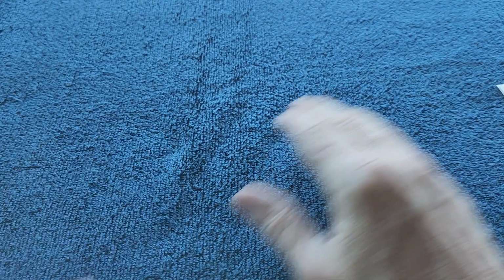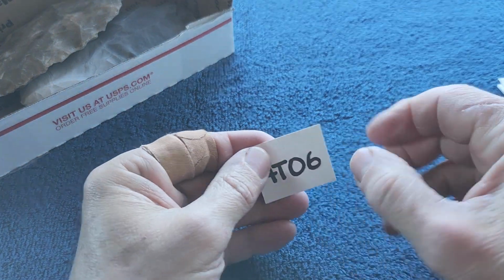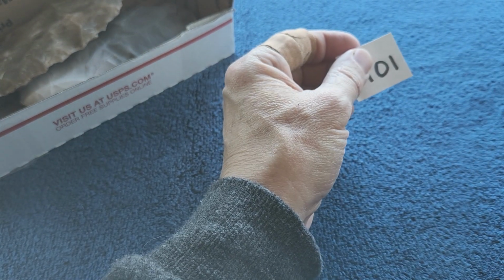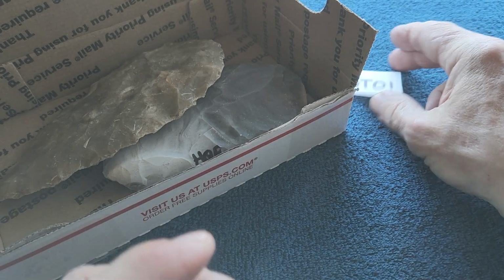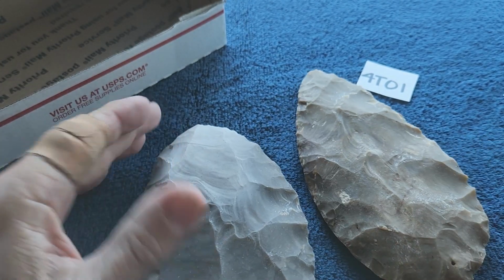Time for the auction. It's all going to be boxes again this week. All right, let's see. This is the 4T series auction. I've got two bifaces under this item number. All right.